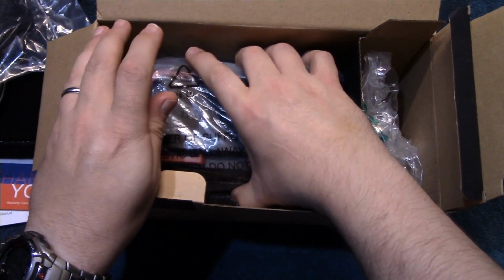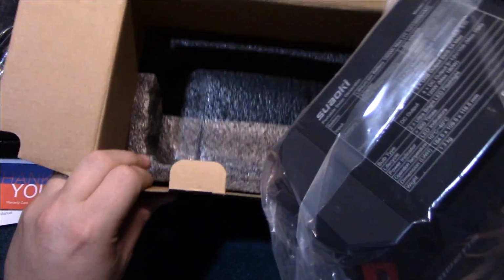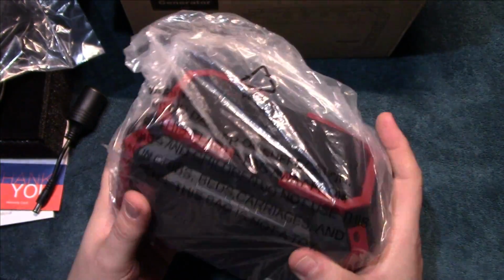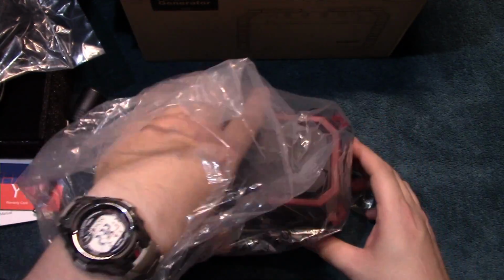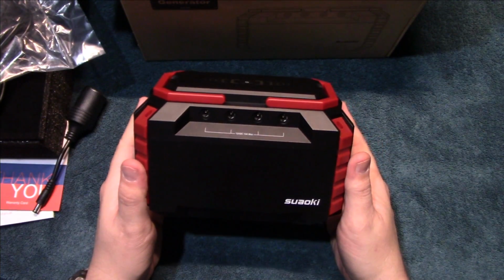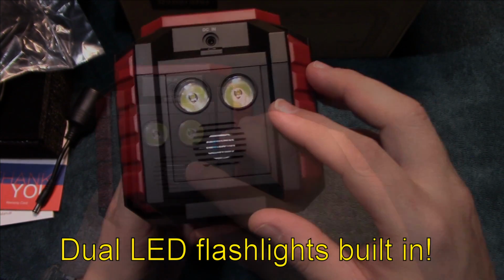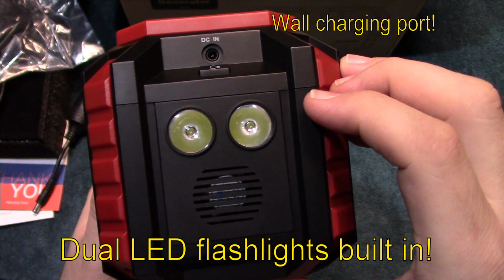Now let's go ahead and take a look at the power supply. Right offhand, it's got some weight to it. My understanding is it has 16 18650s in it. And here it is. As you can see, it does have 2 flashlights in there. Push that button to turn it on.